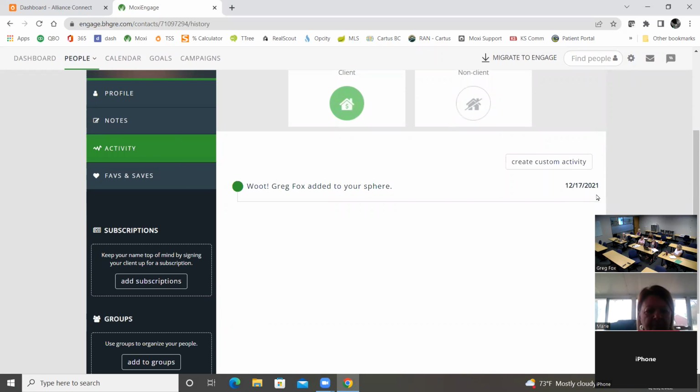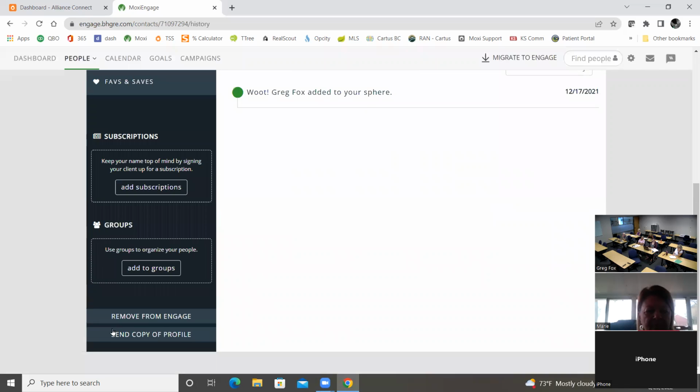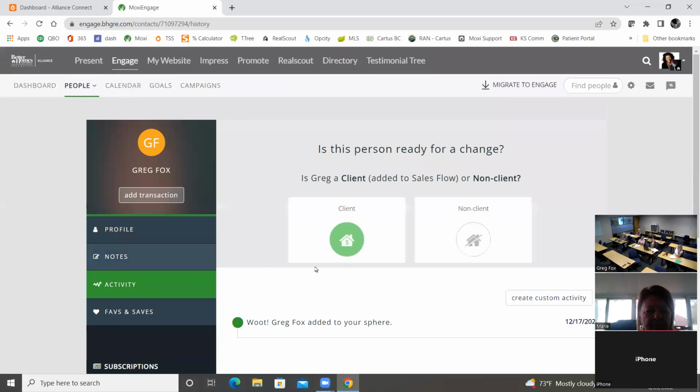How long have they been a client? There will be a list of things that come up. They open the email 3 or 4 times. Things like that. And subscriptions and ways to keep in contact with your people. We'll cover this more when we come back to Engage later. But this is basically the hub that all of these other things start connecting to.